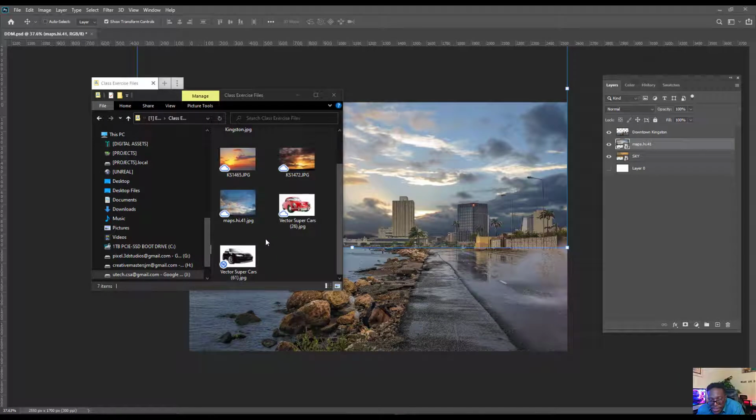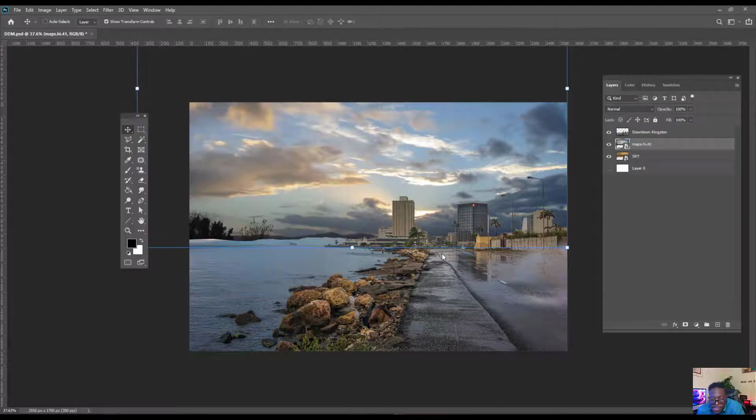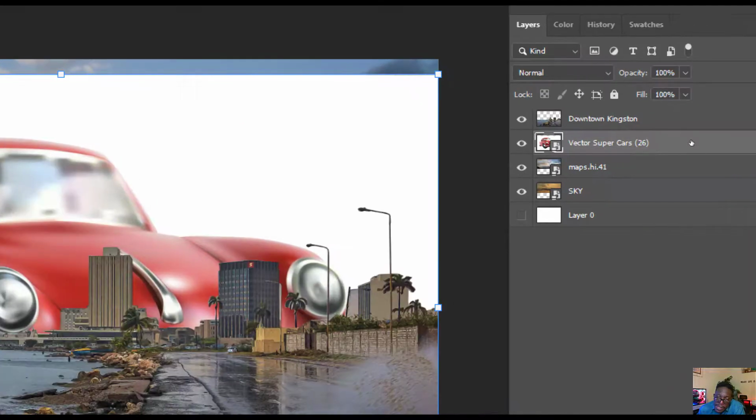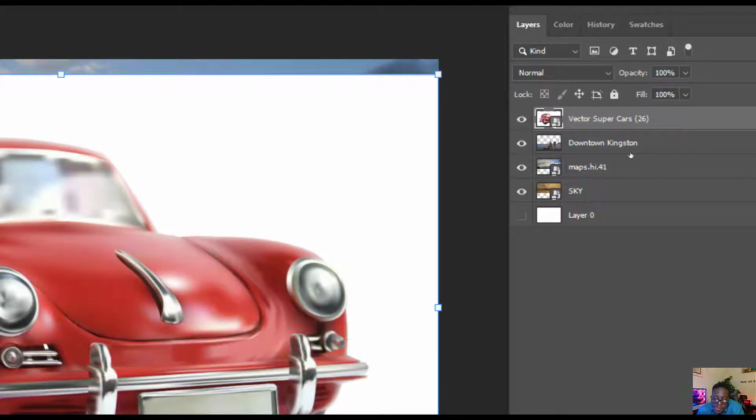I mean, actually any one of these could work, but let's use the buggy. So again, I'm gonna drag this in. There it is. Of course, it comes behind my downtown layer. I want it to be on top, so I'm gonna do the same thing. I'm gonna drag it on top.